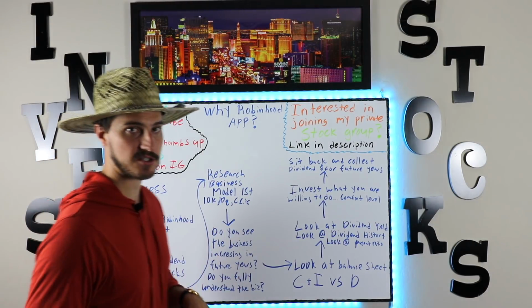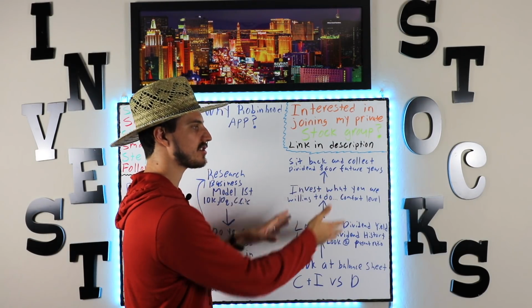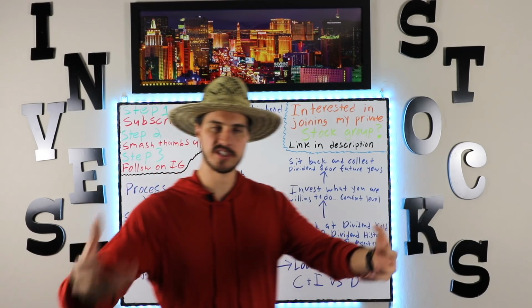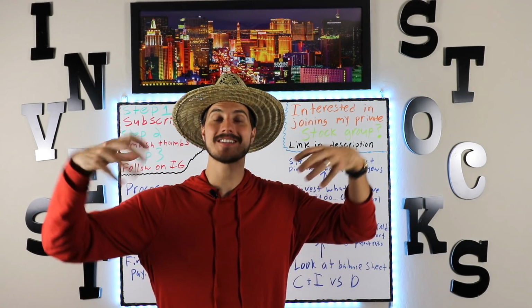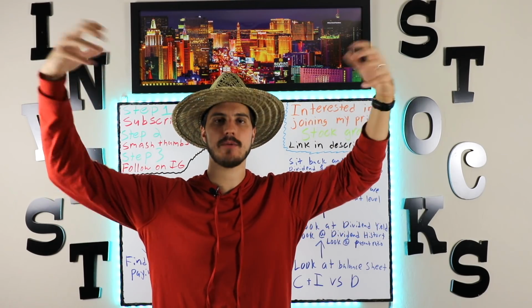You figure out if the businesses are great, if the dividends are likely to increase. You figure out the balance sheet, the yield, all those sorts of things. You find the next stock, and then you'll start receiving more and more dividend money. Then you'll invest that into even more stocks and you'll start receiving even more dividend money. And it's just like a mountain that keeps building and building and building.